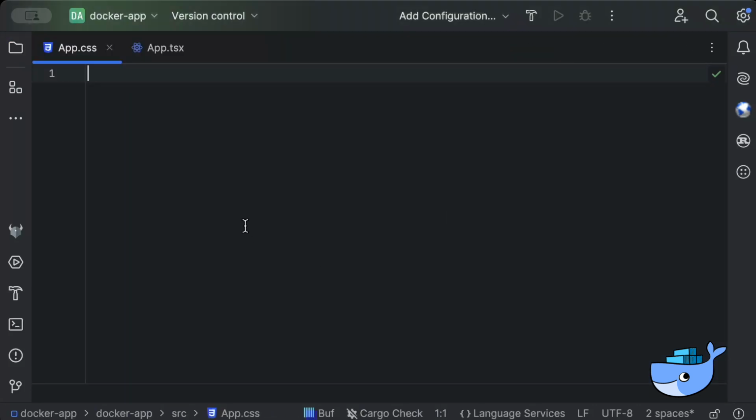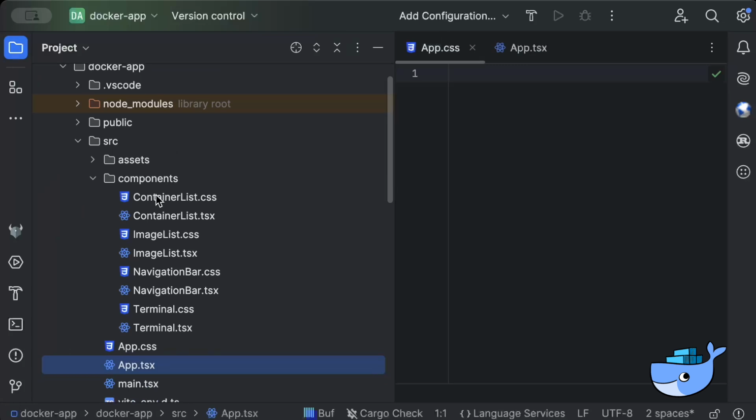Now as we start working on our React side for the front end of our Docker app, I just wanted to communicate that we'll follow a component-based approach today, where we'll build different components because we'll add a navigation bar to switch between containers, images, and later you can also add volumes there. Along with that, we'll also add a bit more terminal-style UI for displaying the logs, and we have a list view as well. So for that, move to the project and in the src add a components folder, and inside add ContainerList, ImageList, NavigationBar, Terminal, and for all add separate CSS files.